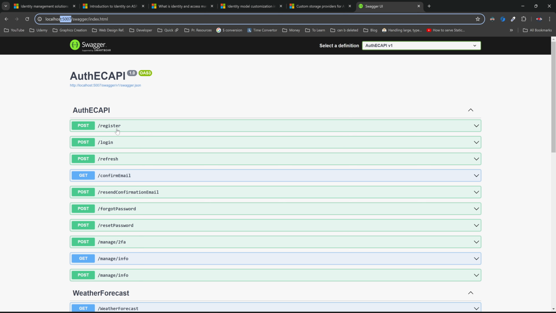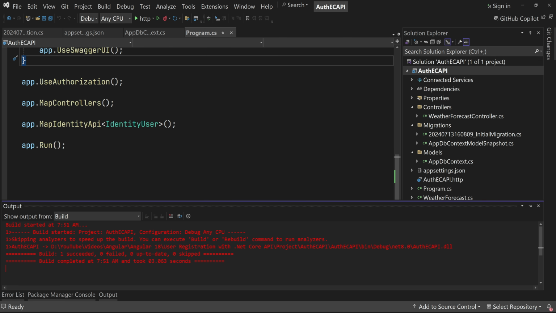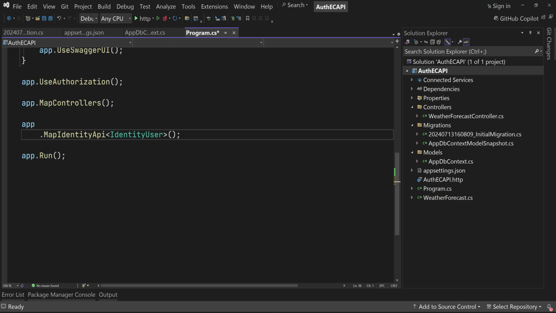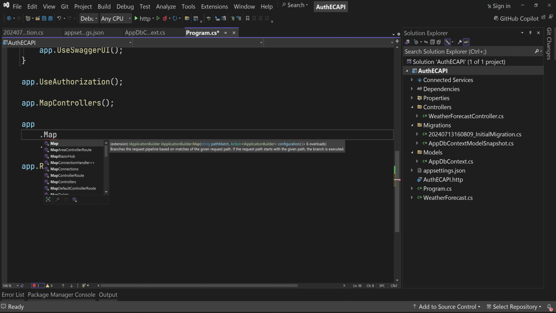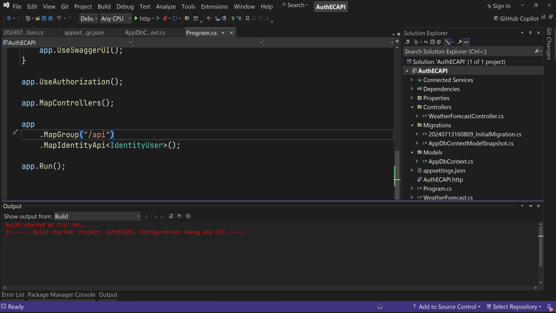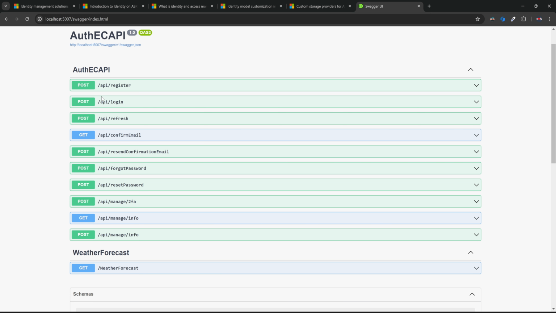So api/register, api/login. In order to do that, we can do this just before mapping the identity endpoints. We can invoke this method MapGroup, and inside that we can pass this /api. Let's build this project. See, that's it.